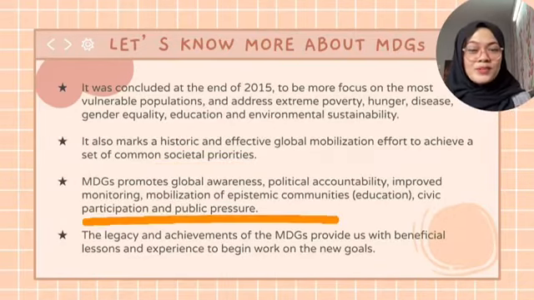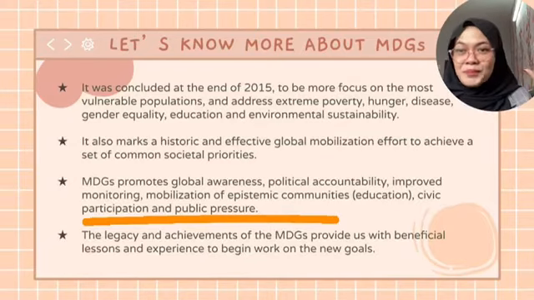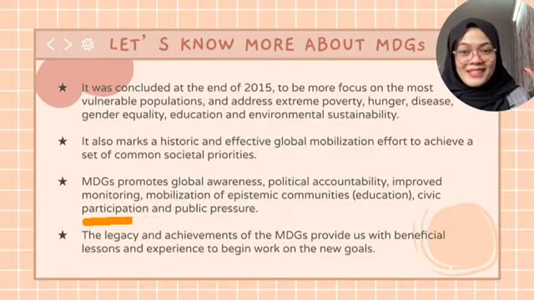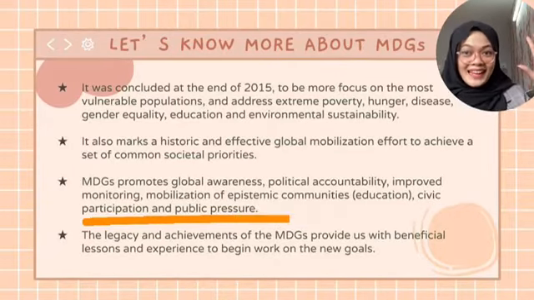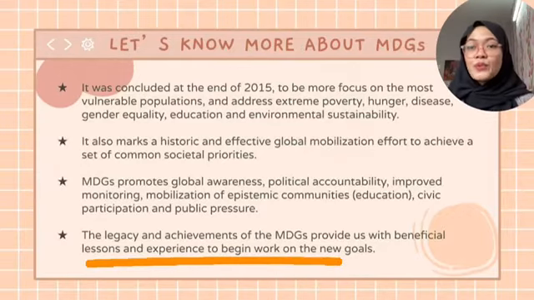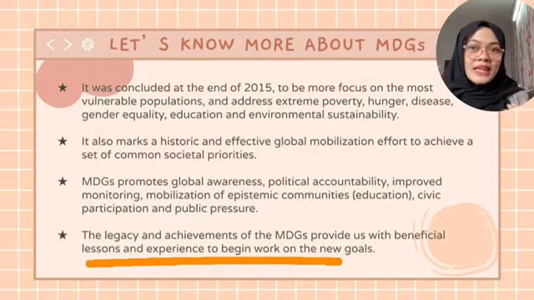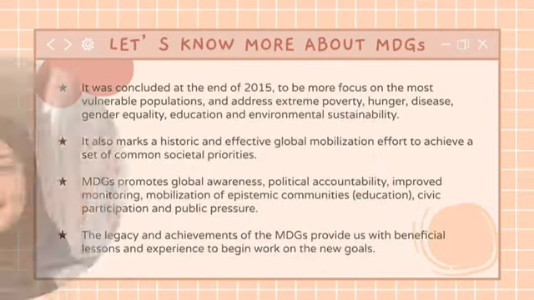MDGs also promote global awareness, political accountability, improved monitoring, mobilization of epistemic communities, which is the education, civic participation, and public pressure. Last but not least, the legacy and achievements of the MDGs provide us with beneficial lessons and experience for us to begin working on the new goals, which is the SDGs. And that is all about MDGs.